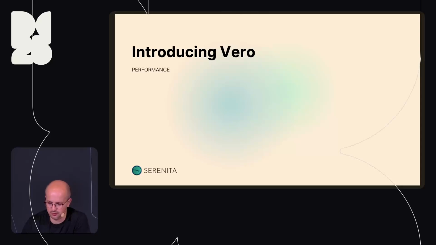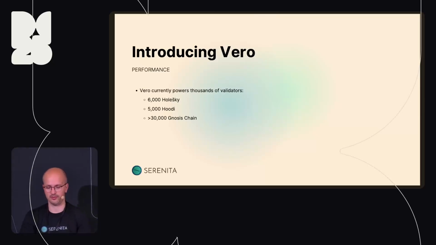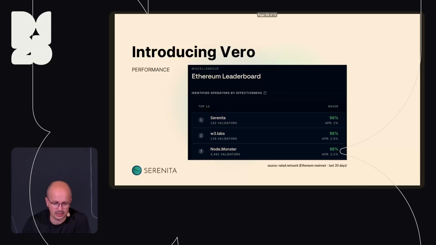So with a new validator client, some people are worried about its performance. Vero currently powers thousands of validators, so we've made sure that it performs well. And we're currently among the top on Ethereum in terms of validator effectiveness as well. So if you're worried about Vero's performance, you don't necessarily need to be.